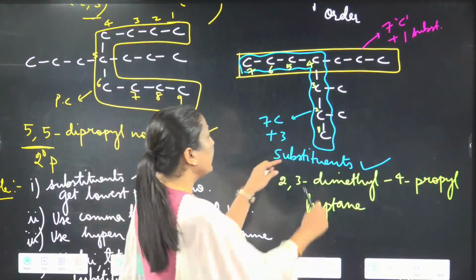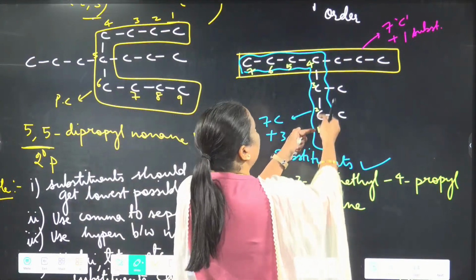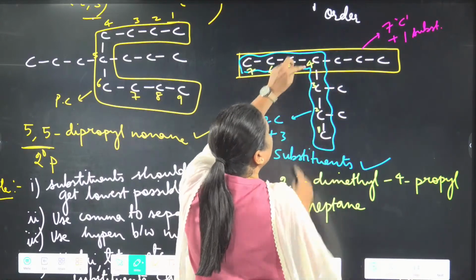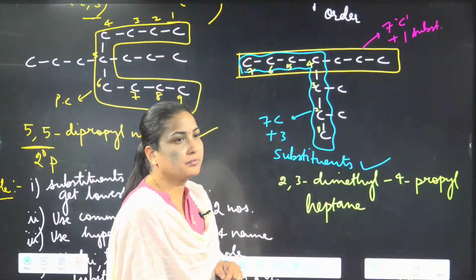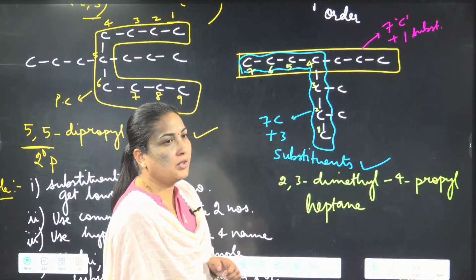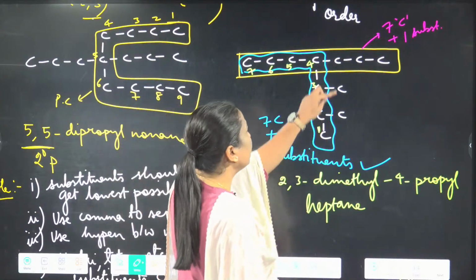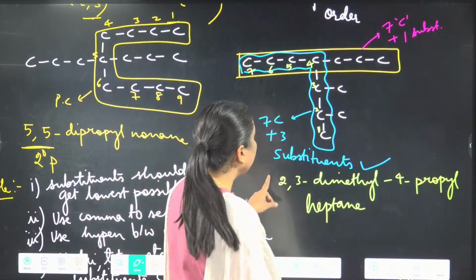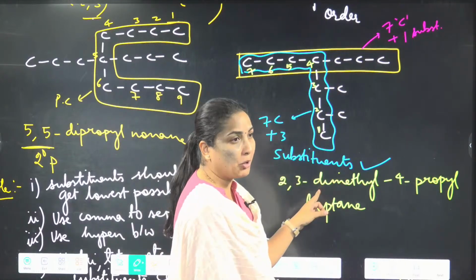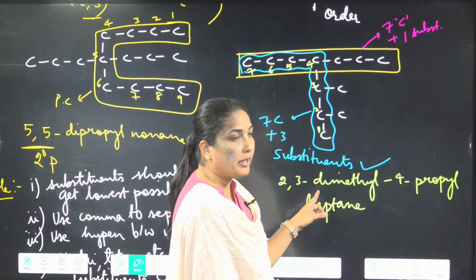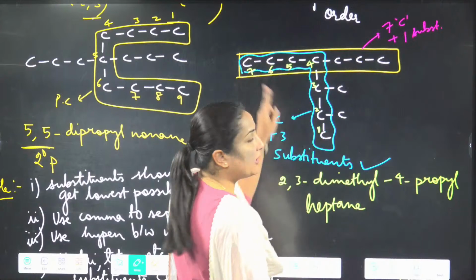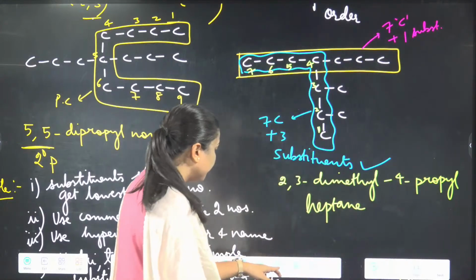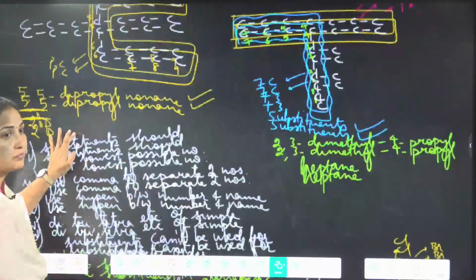Right? Now the thing is, for numbering, I need to number from this end, because if I am coming from this end, the substituent numbering will be 4, 5, 6. I cannot go like that, right? Getting it? So the thing is, here it is 2-methyl. So basically you are having 2,3 dimethyl. I am not considering di for naming, I am considering M. Then you are having 4-propyl. And how many carbons? 7 are there. So heptane. I hope it is clear. Clear now?